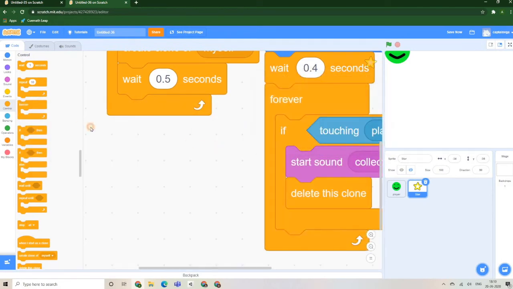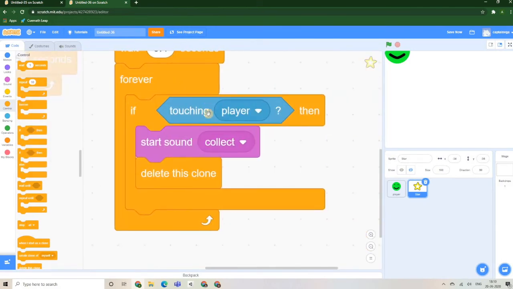So if we put a forever, it checks it all the time. So now we are able to collect everything.